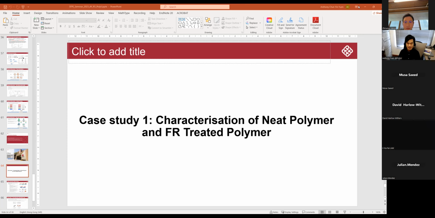Another example is a sound absorption material, where maybe we can put more flame retardant content into it, but we still need to look into the sound absorption property as the main one. So hopefully that answers the question.